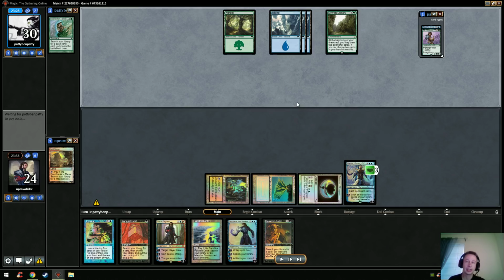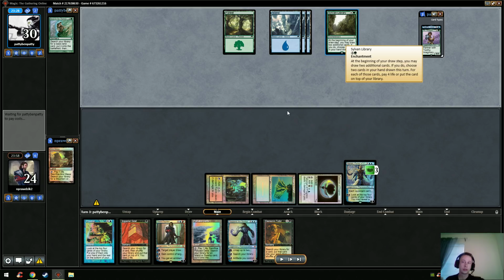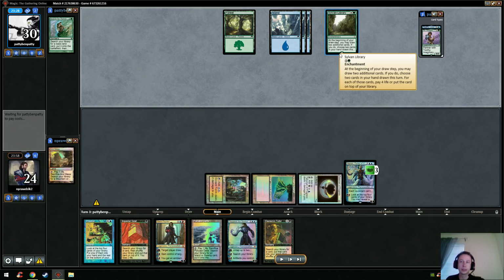Unfortunately, it's not as exciting as it sounds. Now, if it said... because Sylvan Library says that if you choose to draw 2 additional cards, you have to put 2 cards back for each card drawn this way. When my opponent attempts to use it, what they get is a message that says unable to draw due to Narset, basically. But because they didn't draw 2 extra cards this way, they don't have to put 2 back.